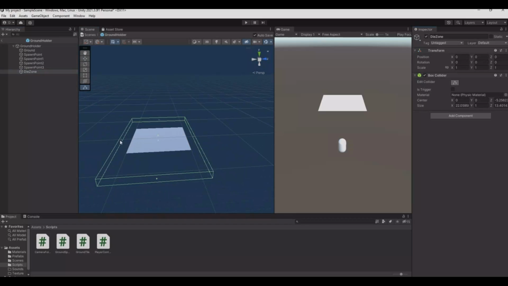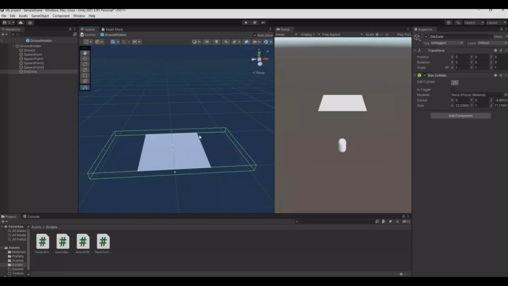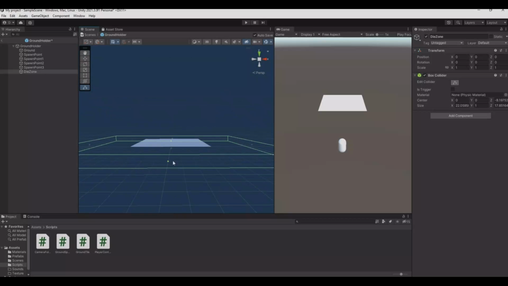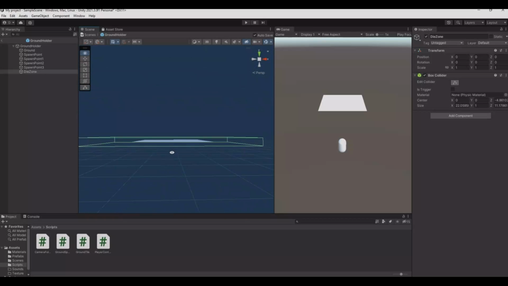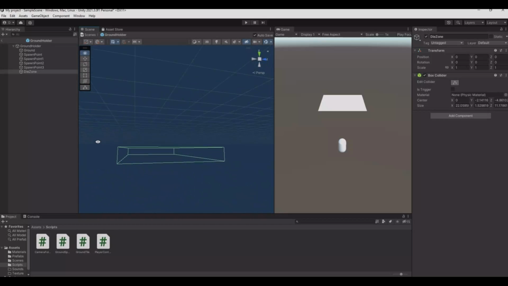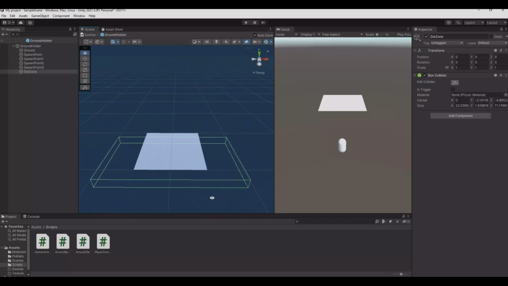Bummer. Let's just do this and this. So now when you fall to one of the sides, of course you need to move it down. So we'll take this and move it underneath the plane, like that. So this will be the die zone. We'll get to that later.